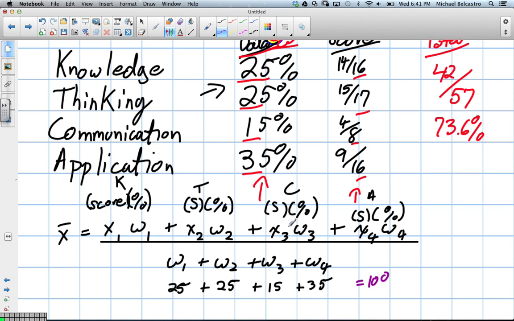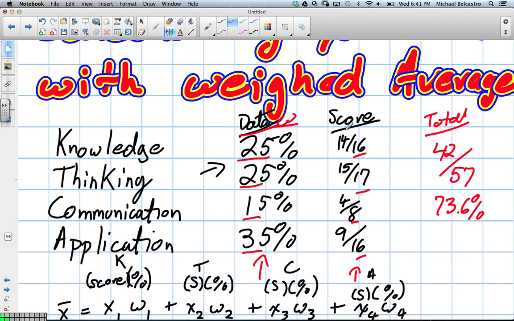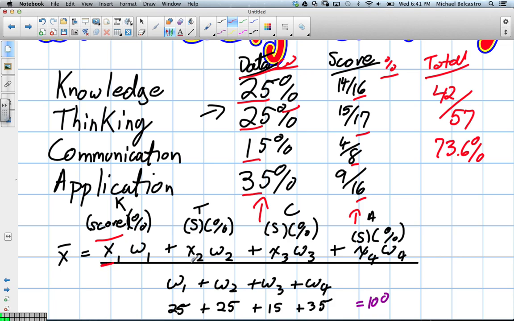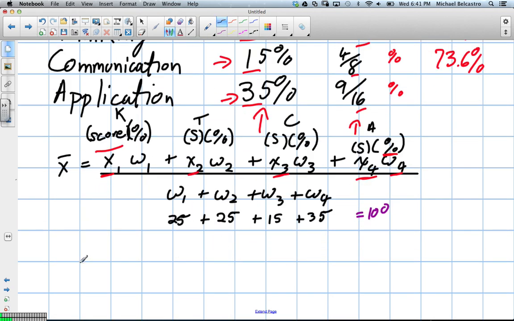Okay? So, with our weightings, what we're going to do is take the full value. Now, I know this can get confusing because we're about to turn our scores into percentages, and then multiply a percentage times a percentage. That gets really confusing. So instead, all of our scores, our X values, we'll make the percentages. We'll find out what these percentages are. And the weightings, which I happen to call percentages, we'll take at their actual value here. So I'm actually going to plug in the values of 25, 25, 15, and 35. This looks a little confusing, but this is what it's going to look like.